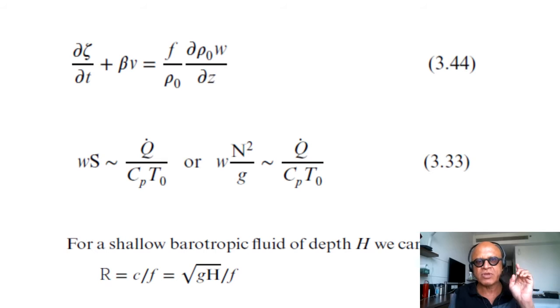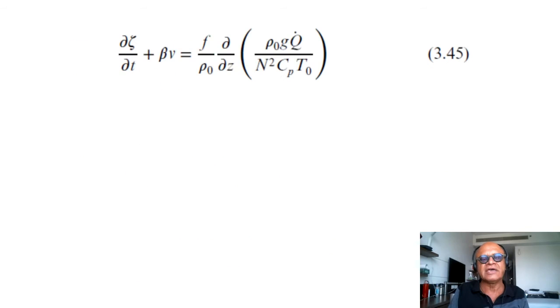We are back to barotropic because the tropics are nearly barotropic. Then the Rossby radius of deformation is the gravity wave speed divided by the Coriolis parameter, so that's square root of gh over f. I don't mind repeating these so that you see them again and again and they get fixed in the head as far as the concepts are concerned. So this gives us the net equation for how motions are driven by heating in the tropics. Okay, we are creating vorticity with advection of planetary vorticity by meridional motion and by the heating term.